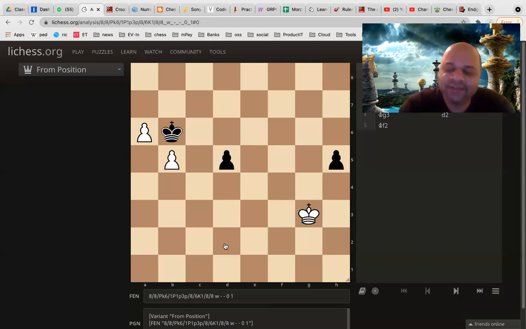Yeah, Madhura, actually, we are discussing more things about the rule of the square only. Okay, the same theme, but more positions. So this is the position, Madhura, and white to play.